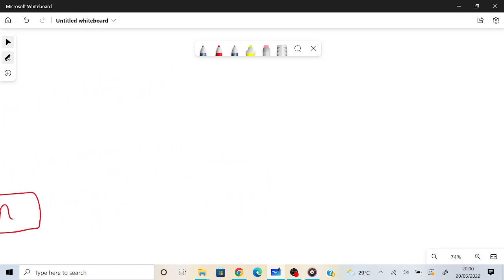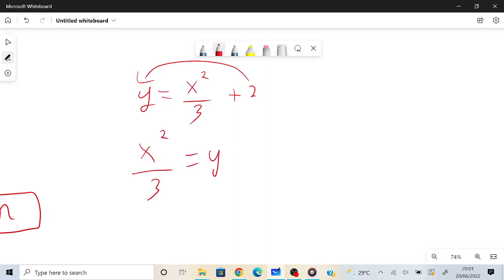Moving on to the next example, we have y is equal to x squared over 3 plus 2. Now, you may be thinking that we can cross multiply over here as it is, but if you look, there's a 2 over here, and you might be thinking, oh, let's make this the same denominator, times this by 3, times that by 3. That can work, but it's a long process. Something you can do much easier than that is just take this 2 to this side, so it eventually becomes x squared over 3 equals y minus 2. Then you can cross multiply.